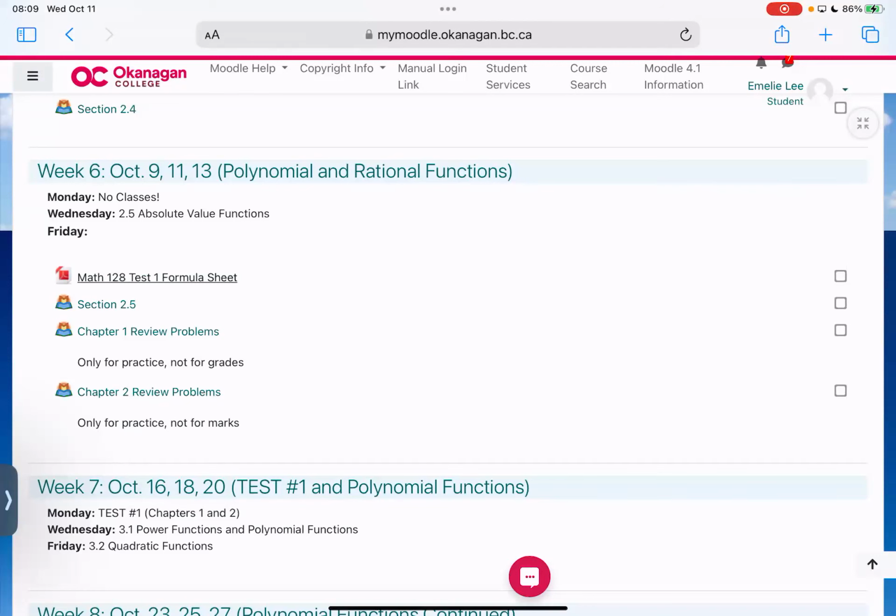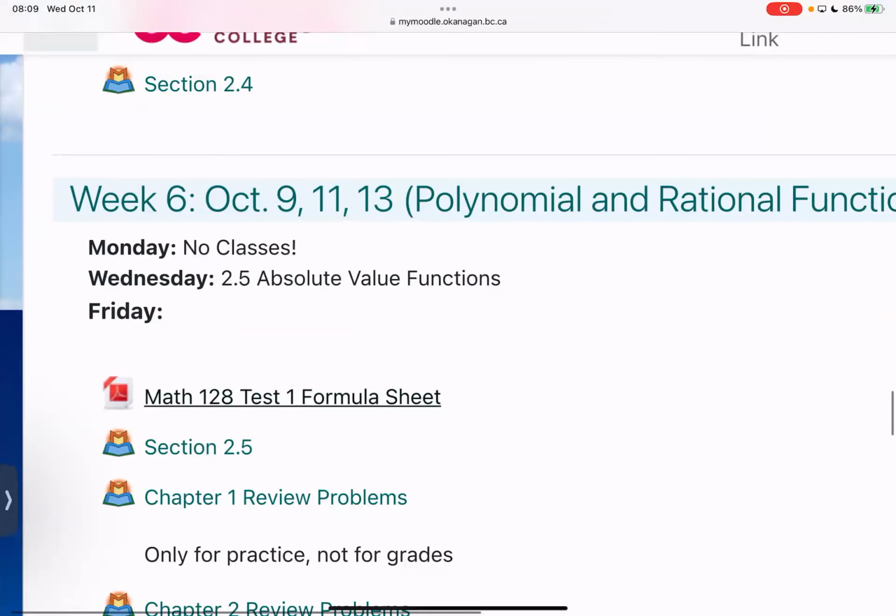Notice how I left Friday kind of open. Usually I like to have a buffer day in case I need to catch up on anything if I run out of time. But also just for going through some assignment problems that maybe were a bit of a pickle, or from these review problems. If you're prepared with some problems that you want to work through, that's great. Otherwise, I'll have a few up my sleeve. Okay. Well, I want the ones you have up your sleeve. Let's do those. I know, right? How about that?